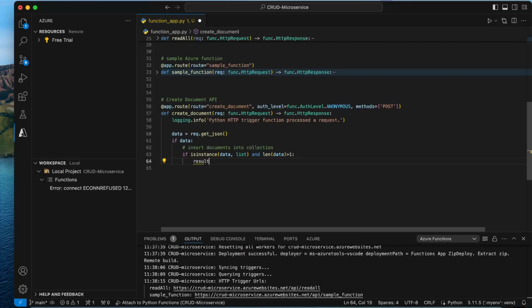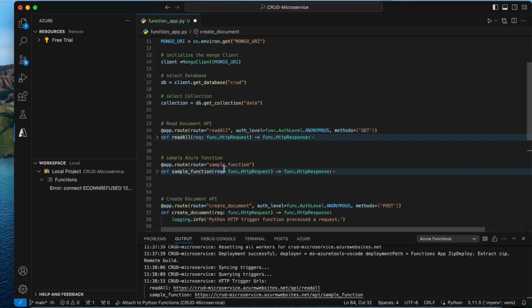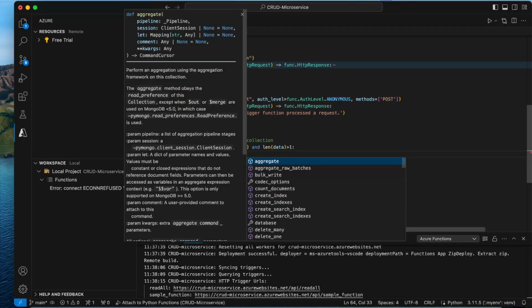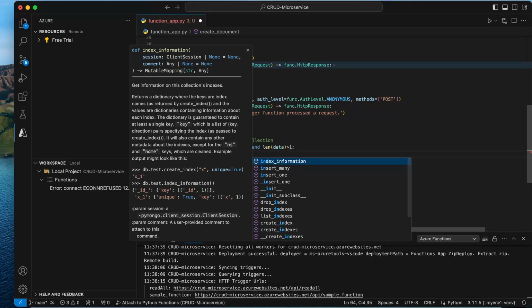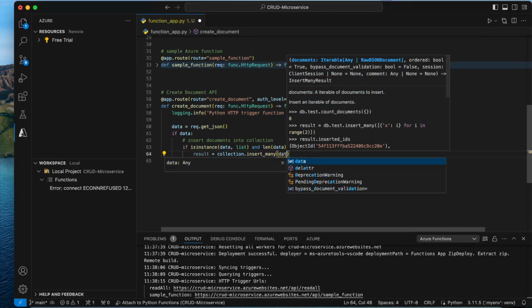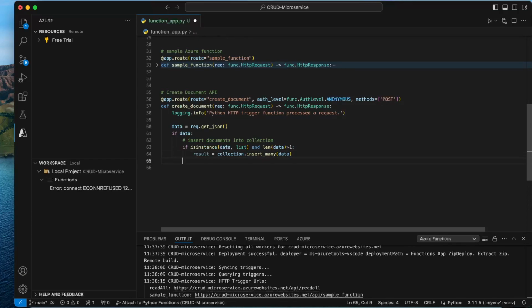Result is the reply you get from a successful or a failed insertion operation. Here collection is our collection set, dot insert many. What are we going to insert? We are going to insert the data, that is our data set. Next, what if our data contains only one entry?